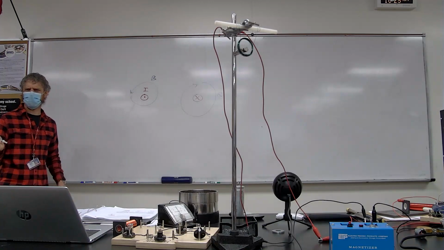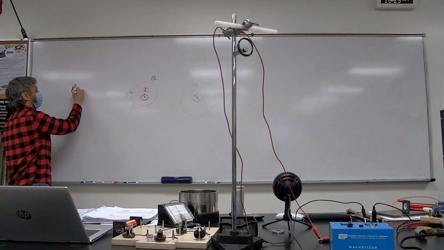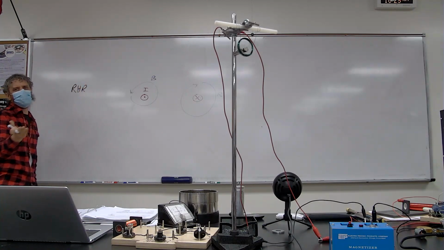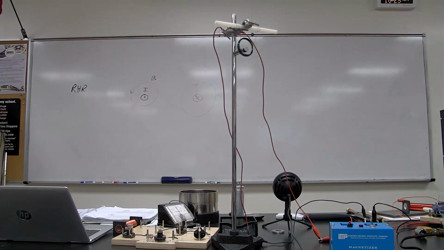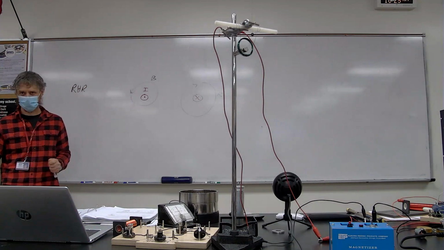I talked about this, did I get here? Yeah. At the end of class. So right-hand rule, I'm not going to say right-hand rule number 1 because you don't need to remember which is which, but there is a right-hand rule that will tell you the direction of the magnetic field.